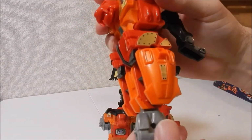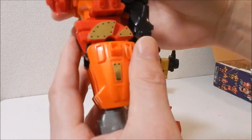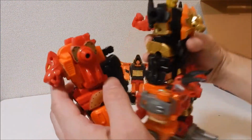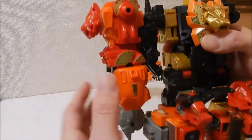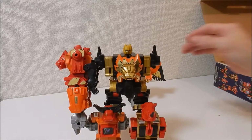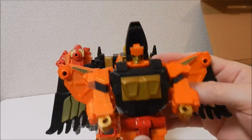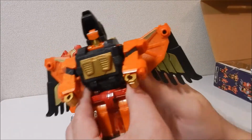And so now you have this fist ready to go. Next thing you do is you plug it into the main body. Now it might slide in, but that's how you plug that in. Now, last but not least, one of, like I said, the best ones that I think is a really cool one is Dive Bomb.